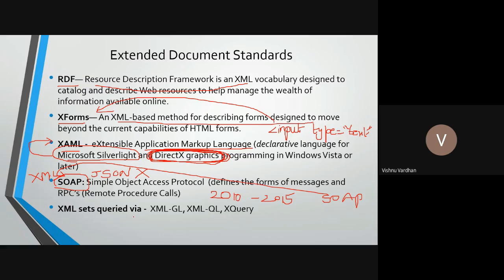Then XML sets. Whenever you want to query something, there is XML query language, XQuery. So these are some technologies which are based on the querying capabilities on the databases that you have.